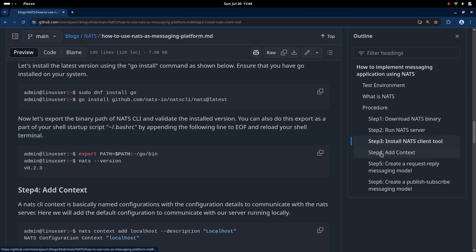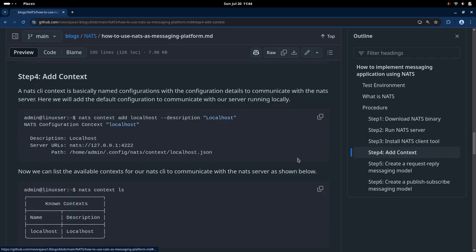Now let us go to our next step, step 4, add context. We have the NATS client installed on our server, but the NATS CLI tool doesn't know what server it needs to communicate with. In order to configure our NATS CLI to communicate with the server that we launched in our first step, we need to configure the context.